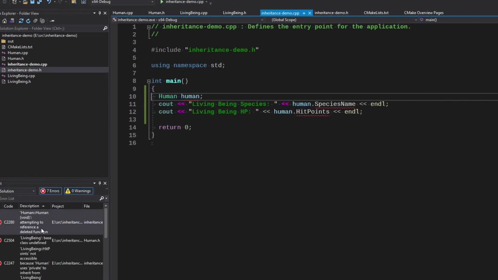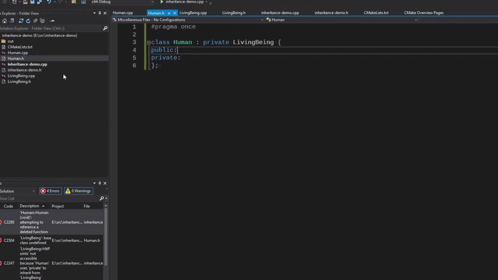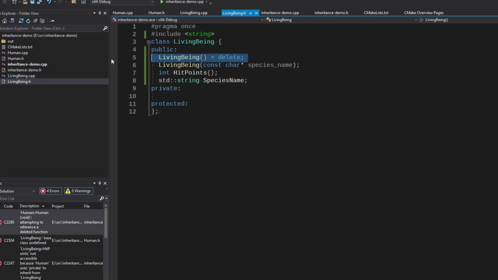And it'll say, attempting to reference a deleted function. It's because, once again, this is trying to use the default constructor, but the one it's inheriting from has a deleted default constructor. That's because we want to say, no matter what, you have to specify a species name anytime you're instantiating any sort of human being. So you can do this and control how the item is allowed to be created. Your compiler will just throw an error if you don't specify the things that you must specify. So maybe we want hit points to be 1 starting out. That would be fine, because 0 just seems a little low.